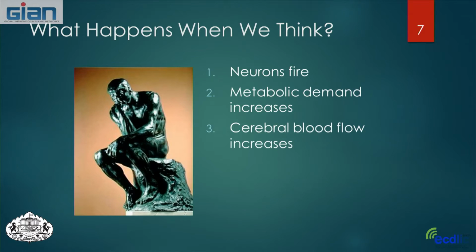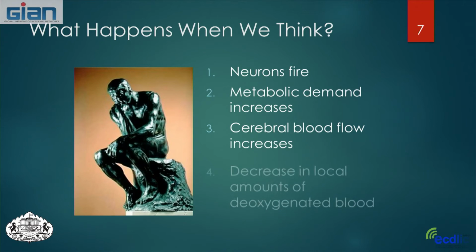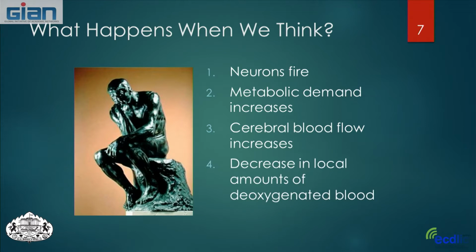So this is a local change that occurs, and when this blood flow changes, the amount of deoxygenated blood in that area decreases. And you'll see in a minute why we're talking about deoxygenated blood here. But this is the basic general process that happens. And interestingly, we saw that the brain uses about 20% of the energy of the body. The brain is a very high priority organ to the body. So these changes that occur are noticeable and they are rapid.